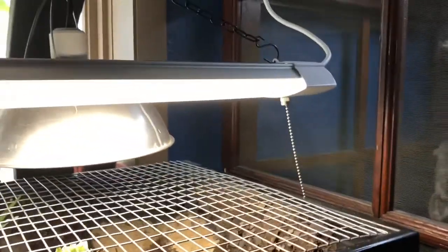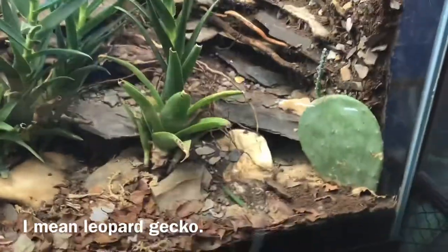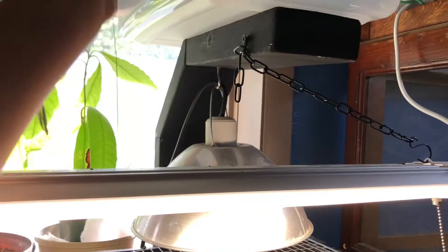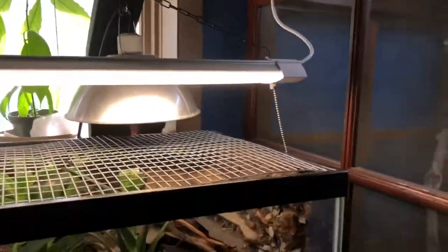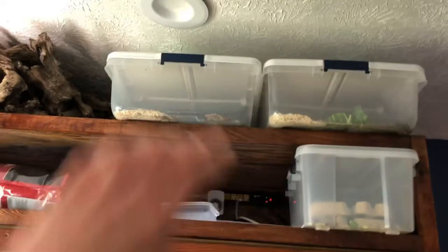This enclosure doesn't fit into that slot, but I can place it up there. For now I'm just going to place it right here because this ceramic heat emitter is always on for my crested gecko - I have it like a basking system. If I just leave it right here, it gets really warm there. I think they'll do all right there, besides the fact that it will be a little bit light. Eventually I'll be able to put them there, and I hope to one day have a red runner roach colony big enough to be in one of those.